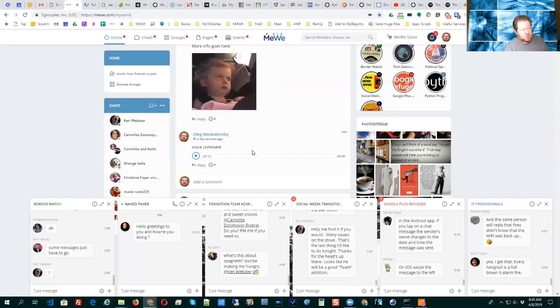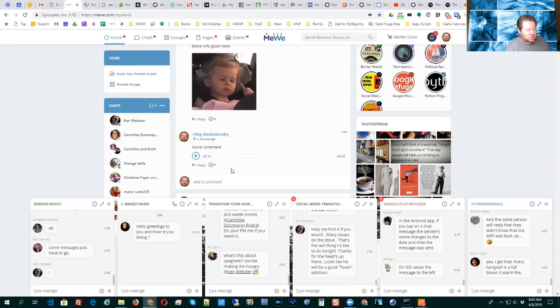So just be cautious about that, because if you're linking to an article, it doesn't eat up your room at all. It's just a link. If you're linking to a YouTube video, it doesn't eat up your room at all because it's just a link. But if you're actually uploading a video directly into MeWe, then it's definitely eating up part of the storage space you have. So keep that in mind. And I'm sure these voice comments also eat up some room. Not a tremendous amount, but they eat some room, I'm sure.